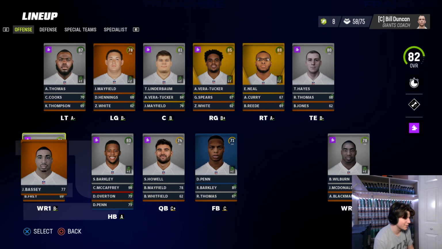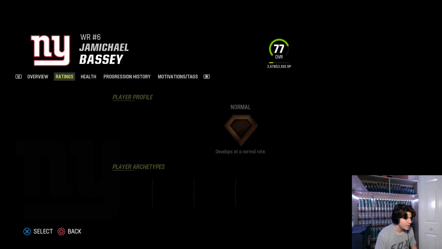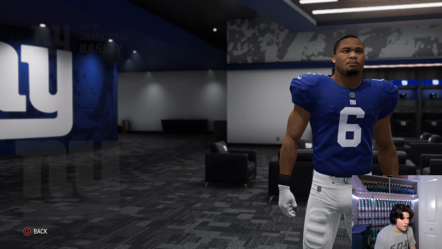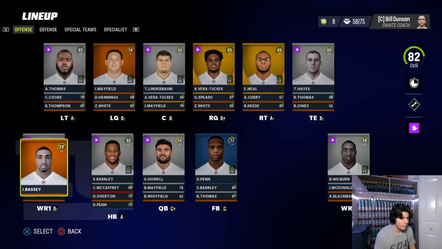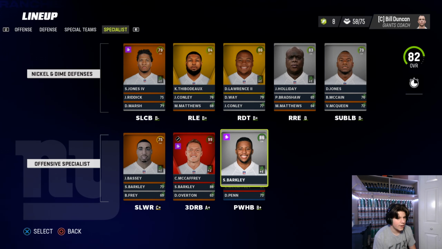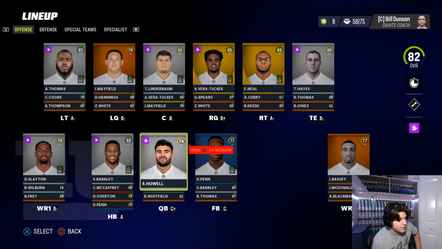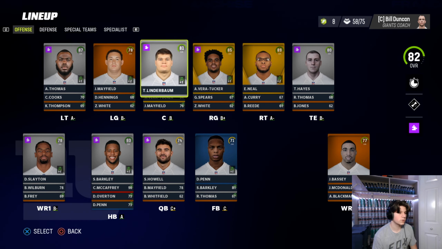Sam Howell wanted like a receiver or something. We'll look at Bassey's numbers, see if he is okay to move up the depth chart. 91 speed, 86. He does look good. I think we can move him up the depth chart over some of these guys, see if we can kind of develop him. Specialists, make sure he's in the slot. He is, just to give him someone. He needs to have someone on this receiving corps other than Tyler Hayes, the tight end. Jalen Mayfield's here now.